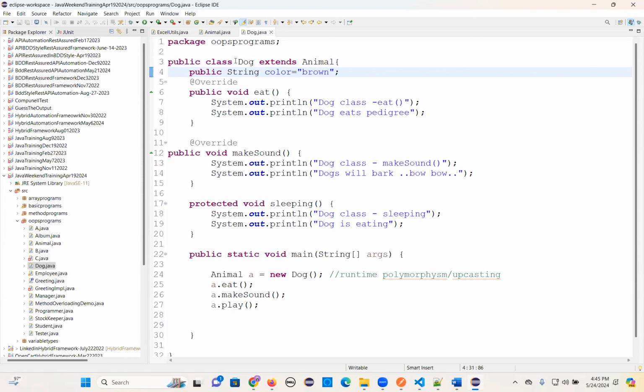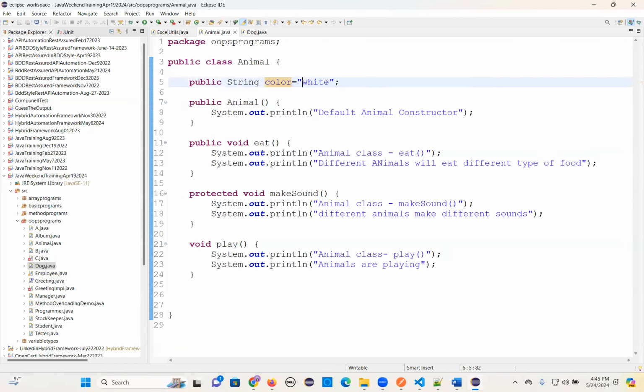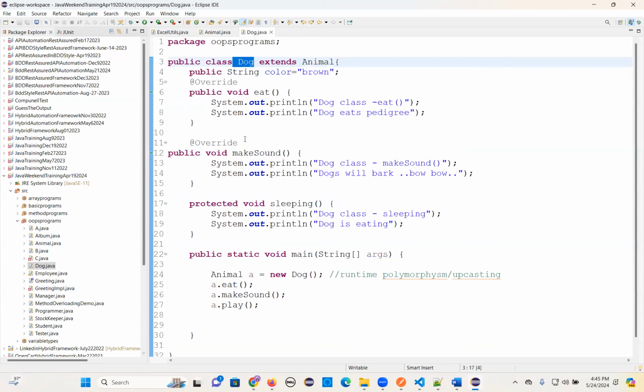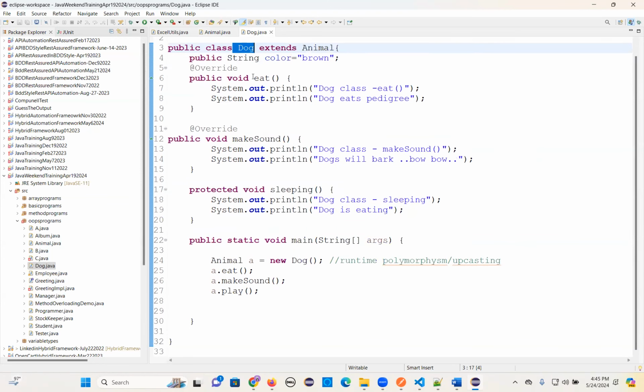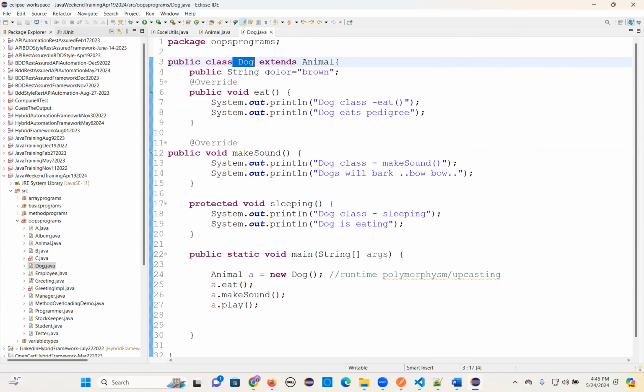So this variable belongs to this one only, but this one is global. So you can use it in multiple classes which are extending this animal class. So you can call color. When you call this dot color, this means current class objects.